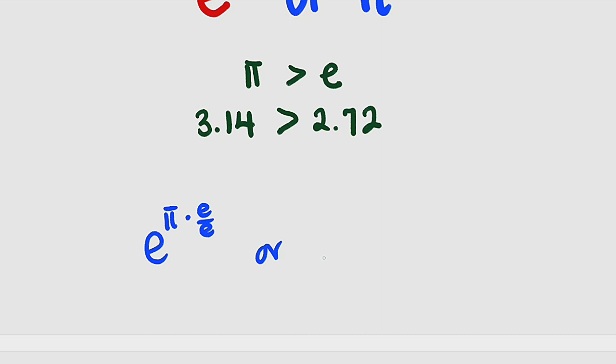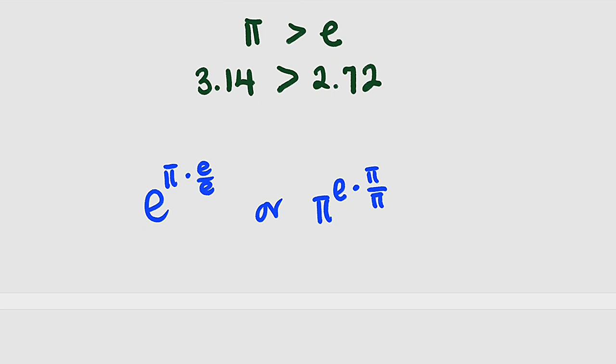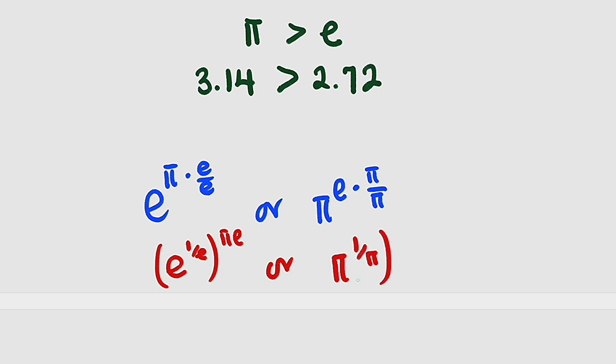Likewise, we can do the same thing here. Pi to the e, we can multiply the exponent by pi divided by pi. You know, pi divided by pi is still 1. Therefore, this becomes e to the power of 1 divided by e, also raised to the power of pi e. If you multiply these two together, you shall obtain this back. You equally do the same thing here. We have pi raised to the power of 1 divided by pi, also raised to the power of pi e.